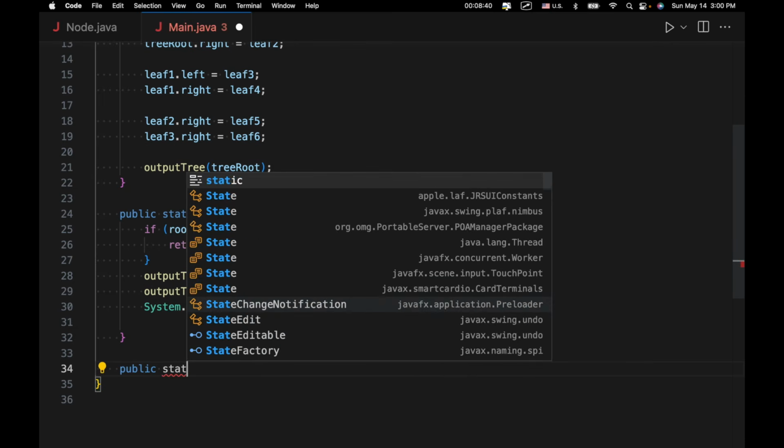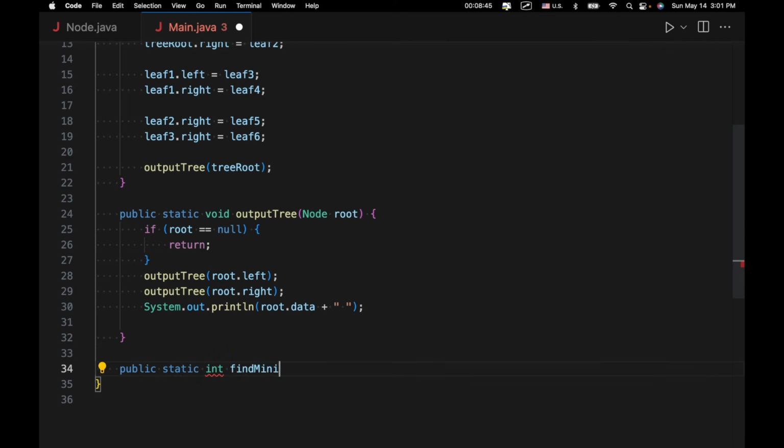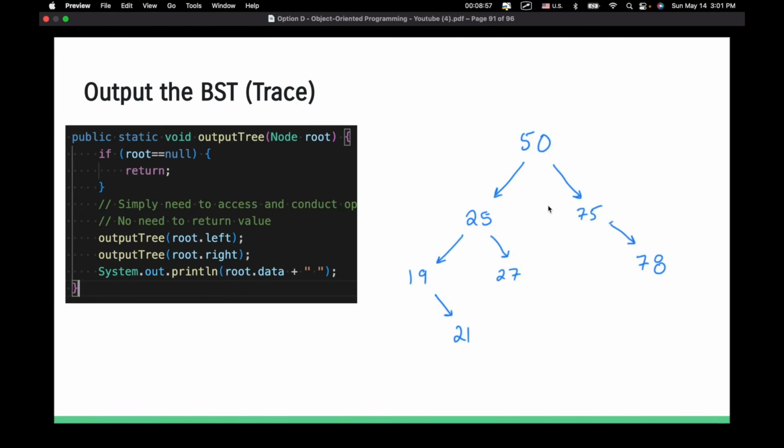We're going to say public static int, because we want to find the minimum. findMinimum. Our parameter is going to be again the tree, like the root node, and we're going to say if root.left. So think about a binary search tree, right? Our minimum is going to have to be on the left because it's going to be a smaller value. It's going to be the smallest value, in fact.